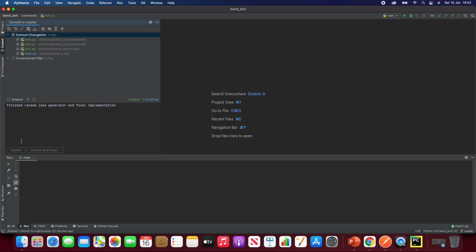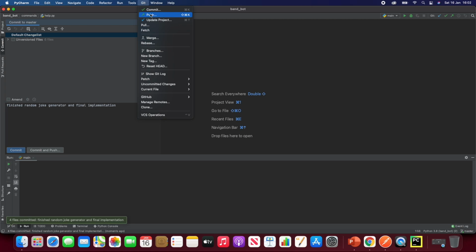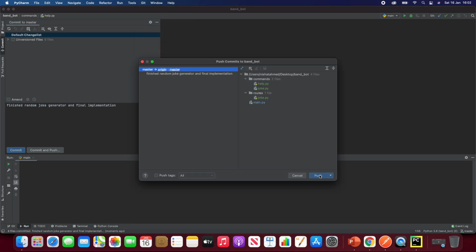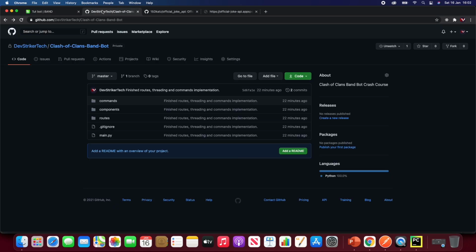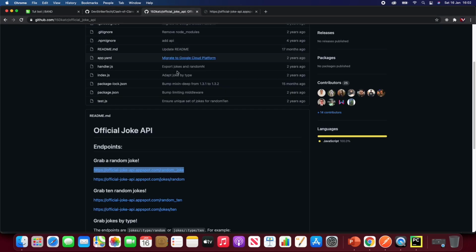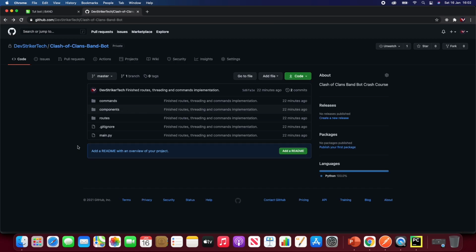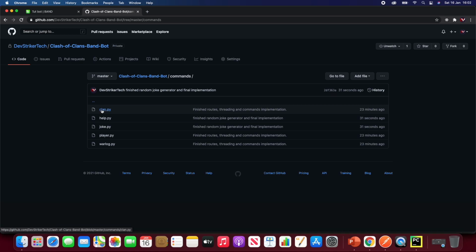I know, guys, this doesn't make sense, what I'm saying. I'm just trying to type something and show you that this is it. Let's go ahead and push the commit. And there you go. We have successfully pushed. Let's take a look. I'll leave the link for the jokes API down below. Let's hit refresh. There you go. We now have joke, edit, and help. Right? Cool. Perfect, guys.